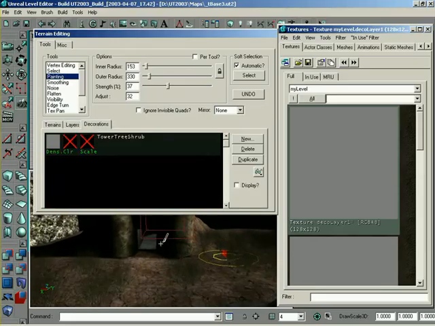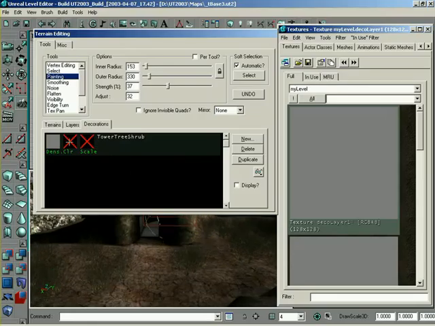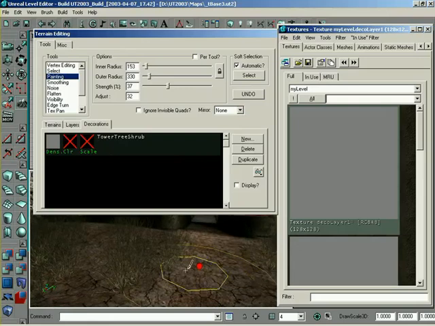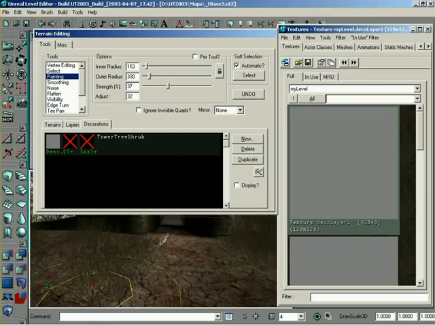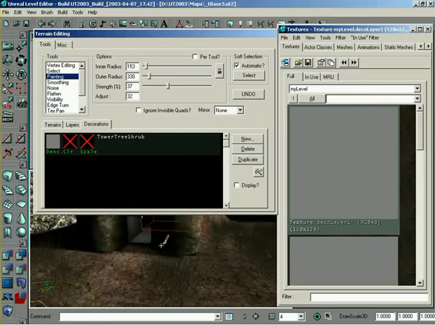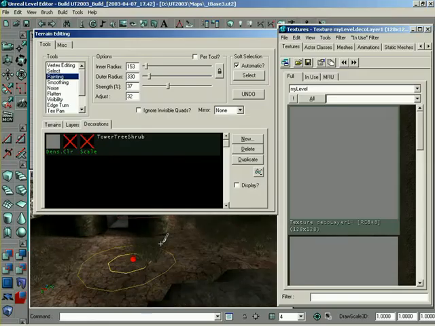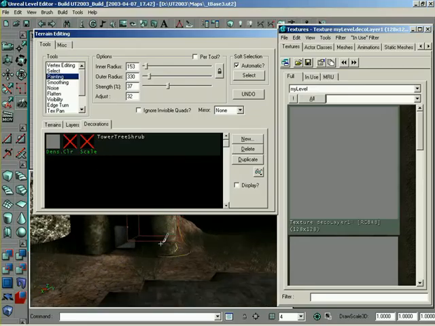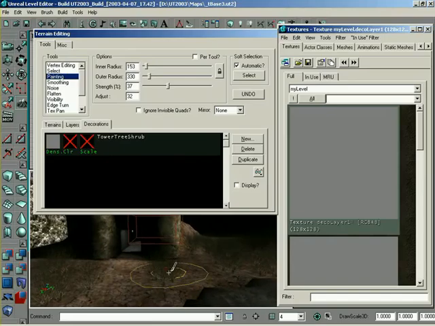Now we're going to go just a little bit further and take a look at the color and scale maps. First, the color map. You'll notice that as these static meshes are getting placed, they're using their default texture color. Nothing else is overriding their color or adding to it. And you actually have an extra layer of control that allows you to take a color map and assign it to this deco layer and add an extra level of color to these static meshes. Here's what I'm talking about.